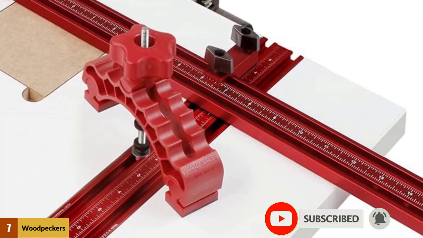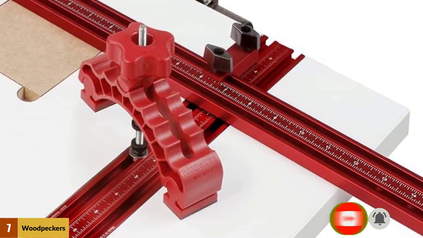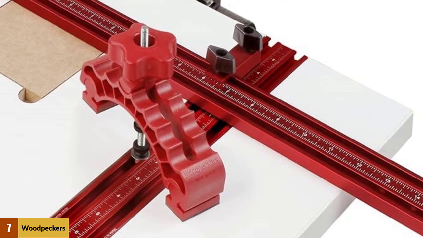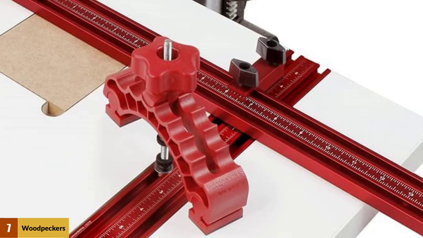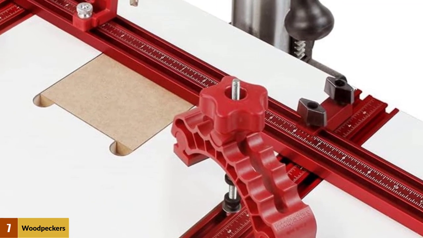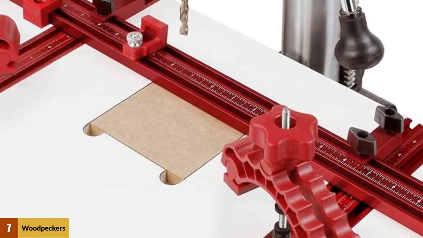Since it's a standard design, you can also add aftermarket parts to expand what you can do. You might even be able to use accessories that you already own. It also includes a great center scale fence. This makes it easy to center an object under your drill press, which is important for common holes that are drilled in the center of an object.